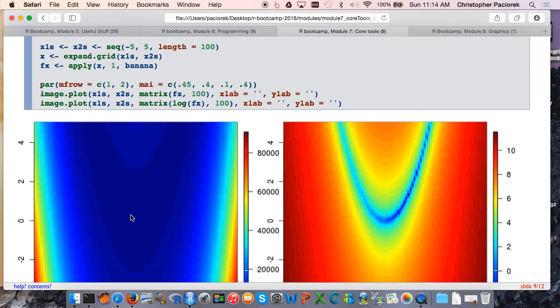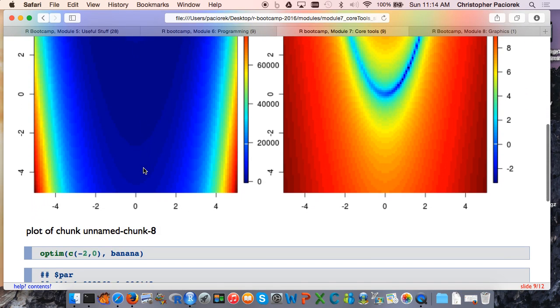Because of course, if you're the optimizing function, all you can know is what the value of the function is when you evaluate it. You don't know what this picture looks like. The function doesn't know what this picture looks like. And so it basically is just plugging input values in this x1, x2 space into the banana function, evaluating them, and then figuring out where to move next, and hopefully walking downhill, although not always.